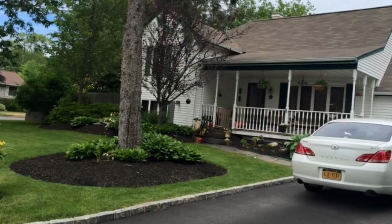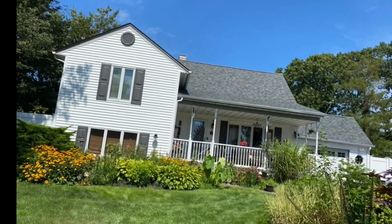I don't know who plants a tree right in front of a house, but those two trees that you see in the foreground and the one that's right up against the house, those are gone. And so we replaced all the trim and everything's now gray. And so this is what the house looks like now. We got the brand new roof, gray shutters, everything to match. And so it just looks a little bit more updated. Plus we got all the green trim taken out and whatever was green was replaced with gray.